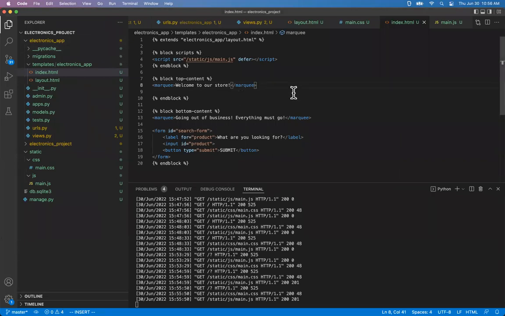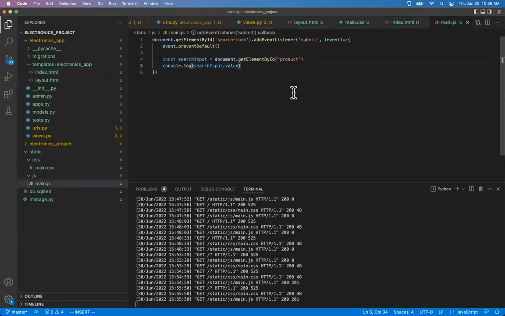So let's see. Alicia? This method that you're covering of getting the input value from the HTML via JavaScript, this is the way that you said is the best way to combine the JavaScript and Django, right?